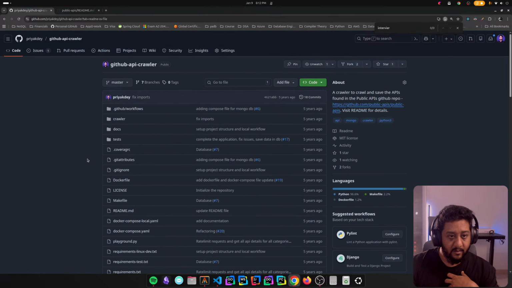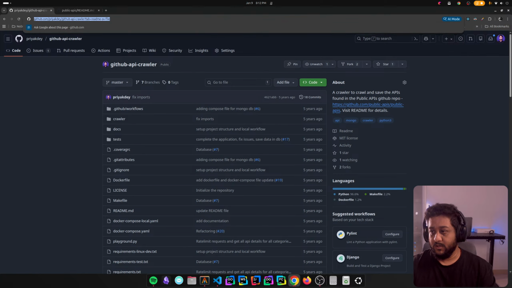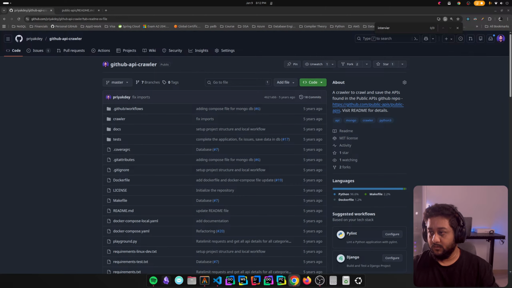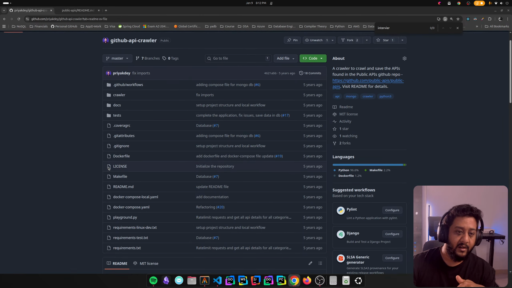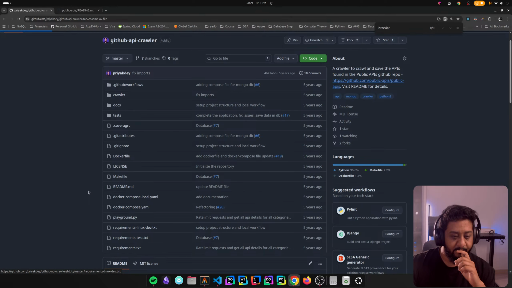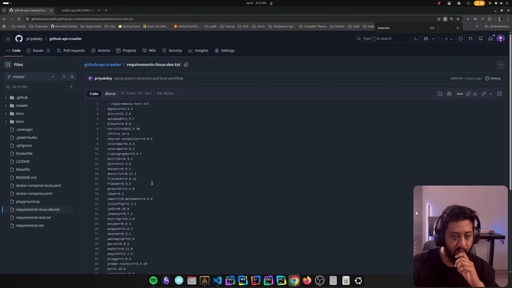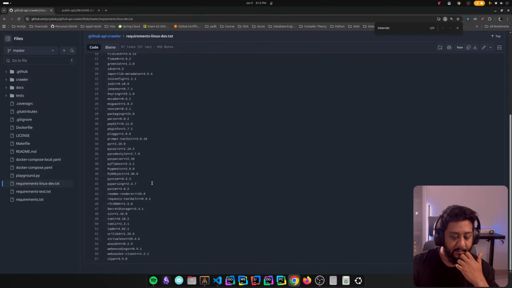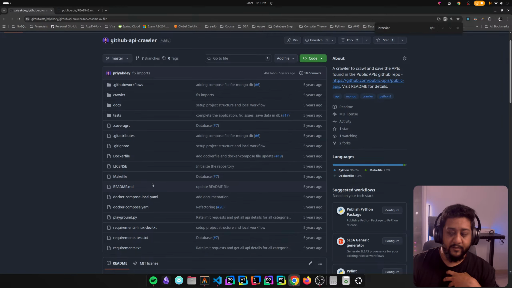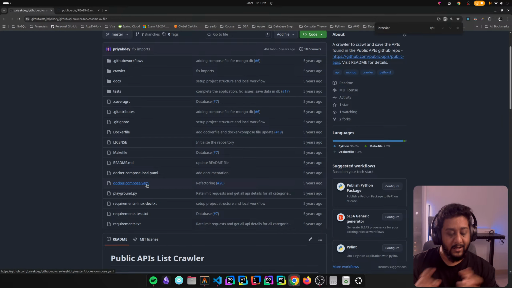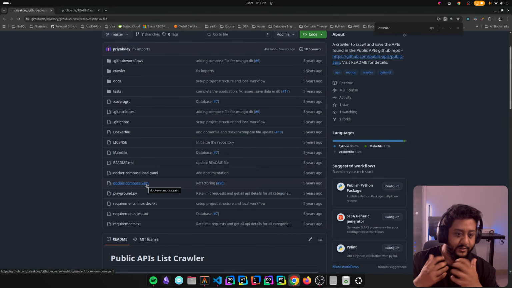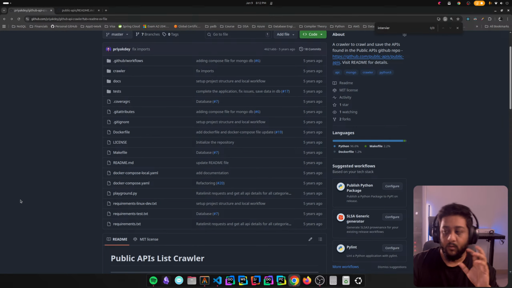The problem here is that I thought of revisiting this entire application and trying to build it from scratch again, and the rate limiter that I was using is, I forgot what the name of it is, but I was using some kind of a library. And right now what I want to do is build the rate limiting client by myself, just to learn how to design that and how that works.